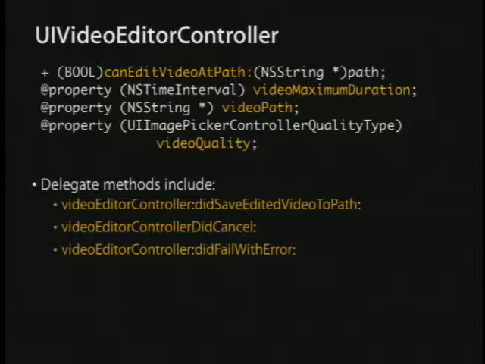And the actual function you use to save escapes me, but it's like UI video save video at path or something like that, right? Yeah, it was really, really long. It escapes my mind. But all right, and you can find out when it failed, and you can find out when the user canceled as well.